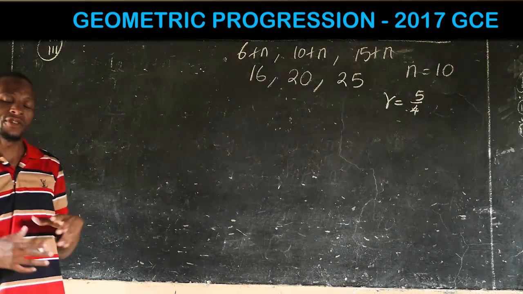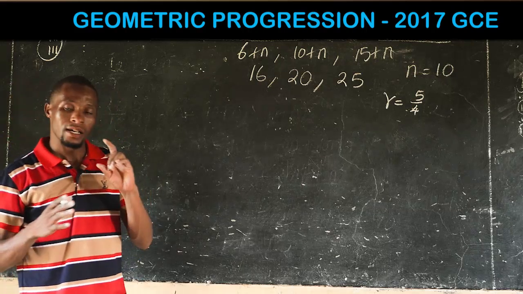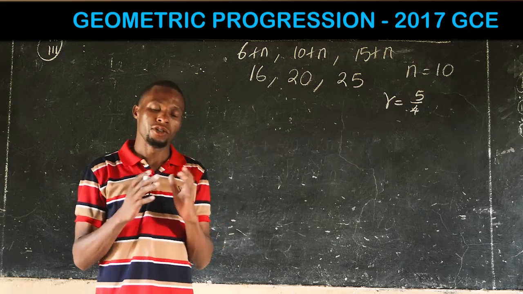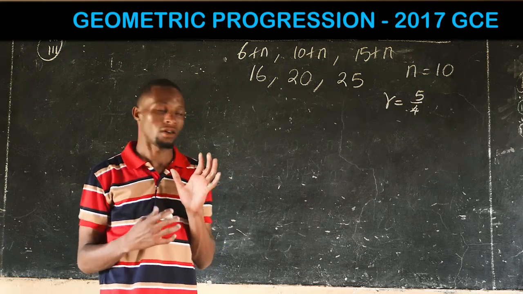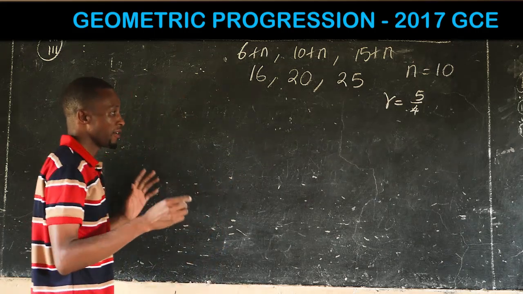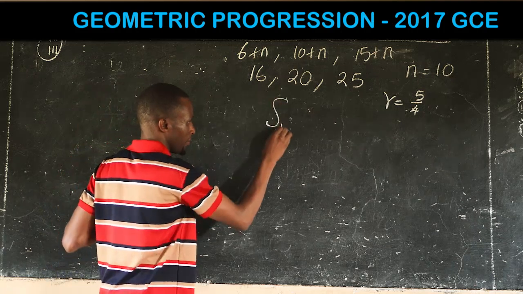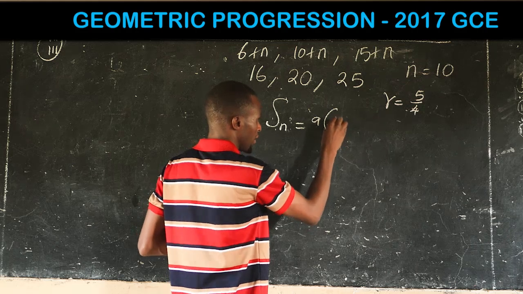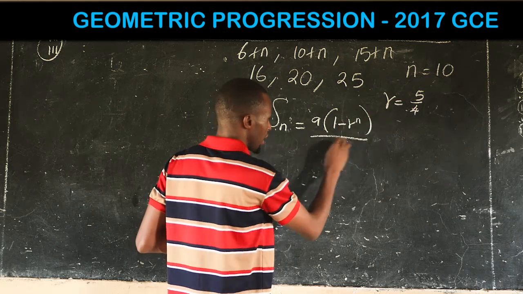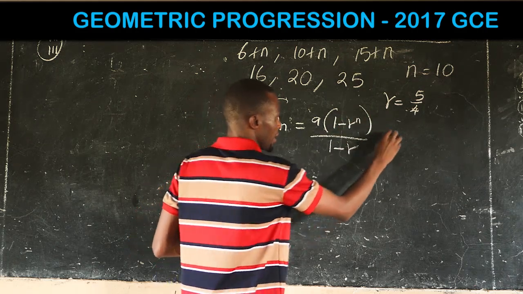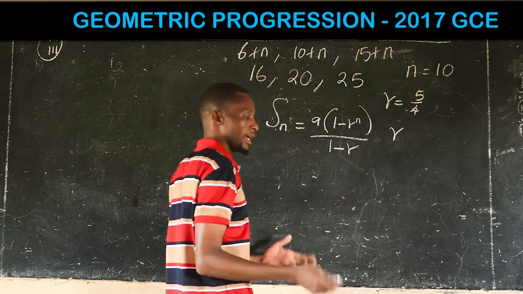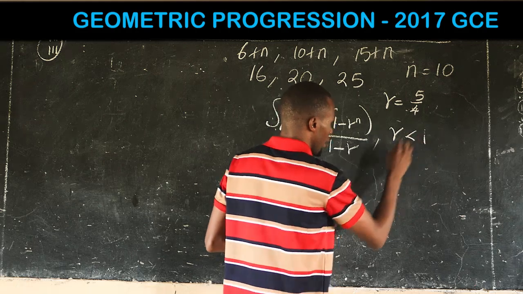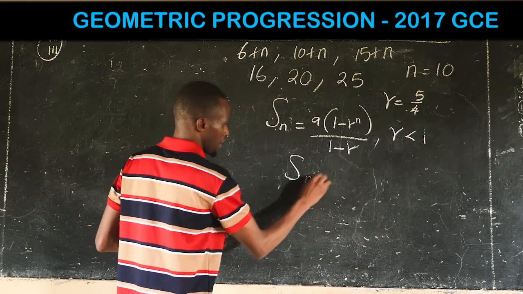So in this case, for us to find the sum, if you remember, when you open your question paper, you will find that there are formulas there. Now this is where people have to be very careful. There are 2 formulas for sum. There is this formula here, and there are conditions there. So don't just pick a formula anyhow. We're supposed to use the condition which is given there. There is this, and then there is this also.